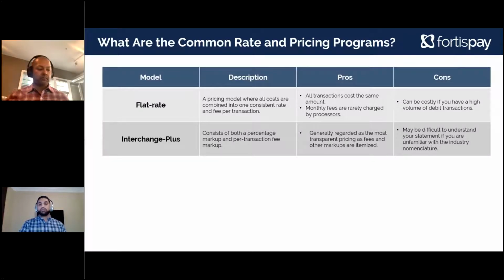While it has the potential to make your credit card statement a bit more complex than you might like, I think with interchange plus pricing, you'll always see the fees you're paying next to each transaction. Not only does this help you ensure you're paying a fair price, but it also helps you shop around to find the best price, again, for your business.